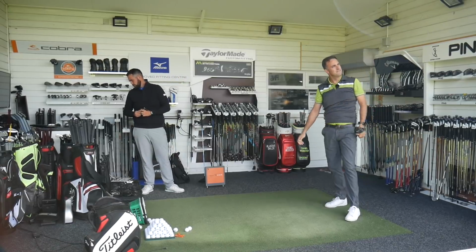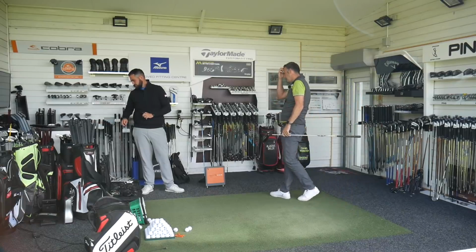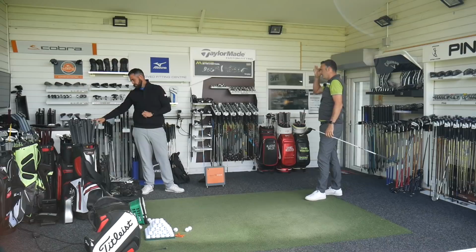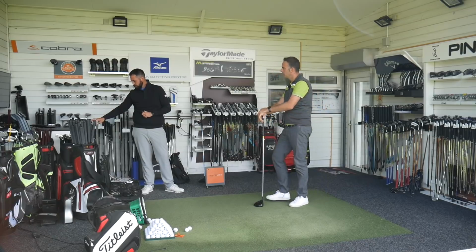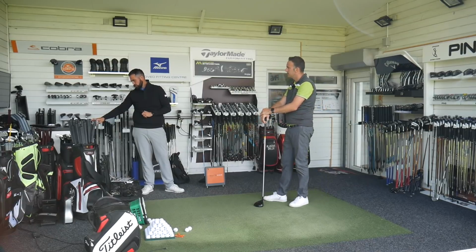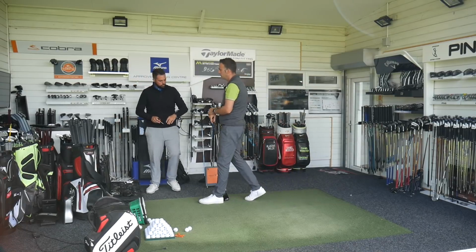I like that flight though. Is that peaking a bit higher than the TS3? Yeah, it is. Again, ball speed a little bit quicker than the Ping. The last one just brought it down ever so slightly, but launch and spin are better. 298 carry. I'm going to take it.